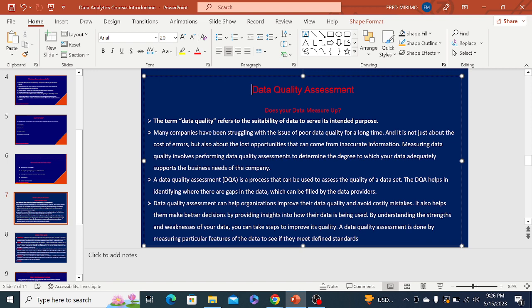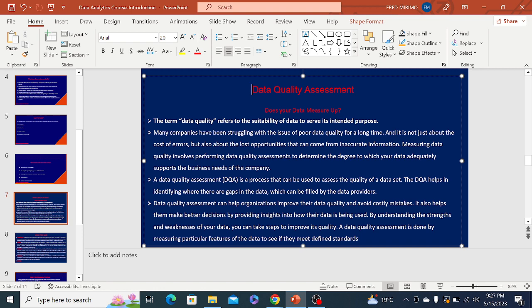We must make sure that the data we have doesn't contain errors, doesn't contain missing information, doesn't contain invalid entries and so on, so that at the end of the day we have a pure result that is informative of what we intended to achieve.